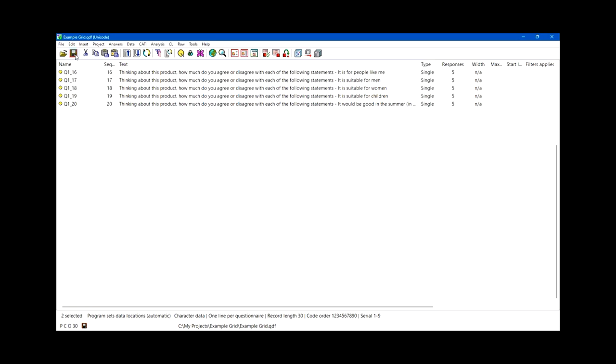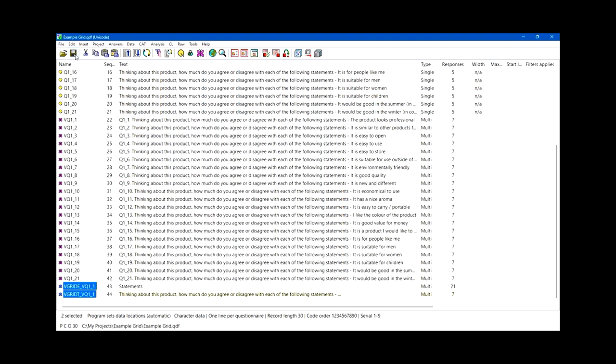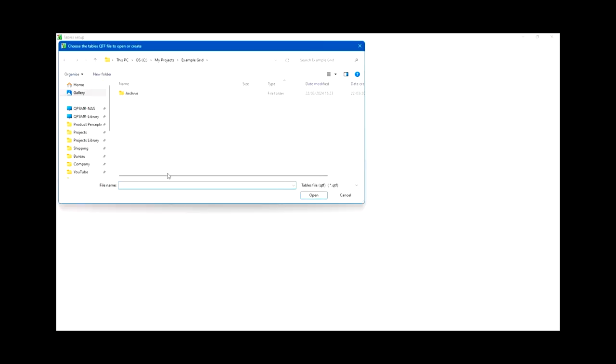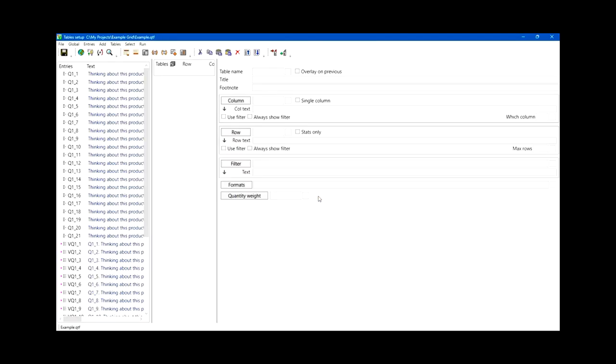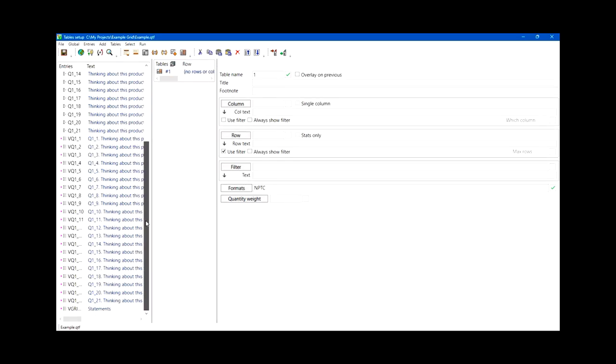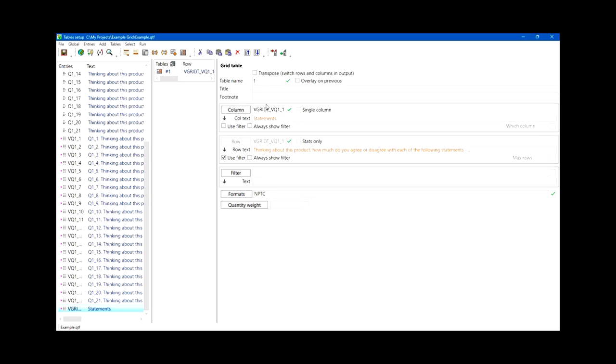To finalise the demo, let's create and run the summary grid table, using some data already collected. We open a tables file, QTF, which we will name example, and at the tables window we simply use the toolbar icon to insert a grid table, and we drag the grid E statements variable into the columns box, then run.